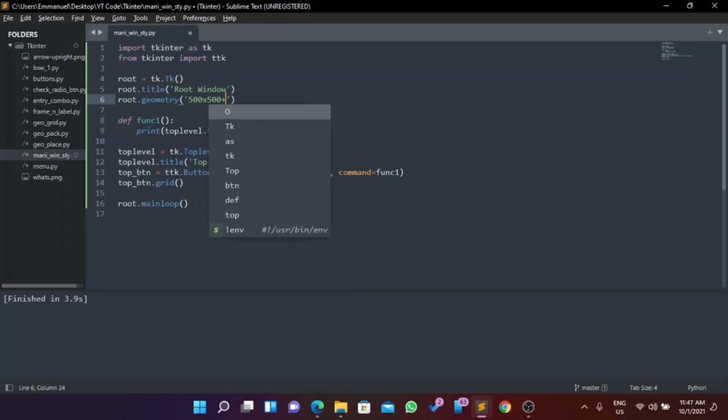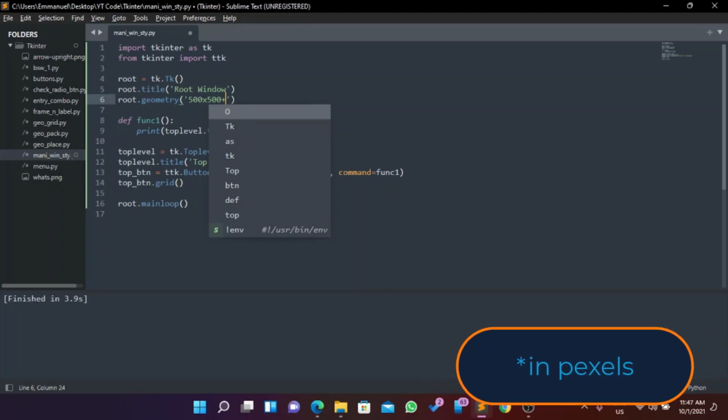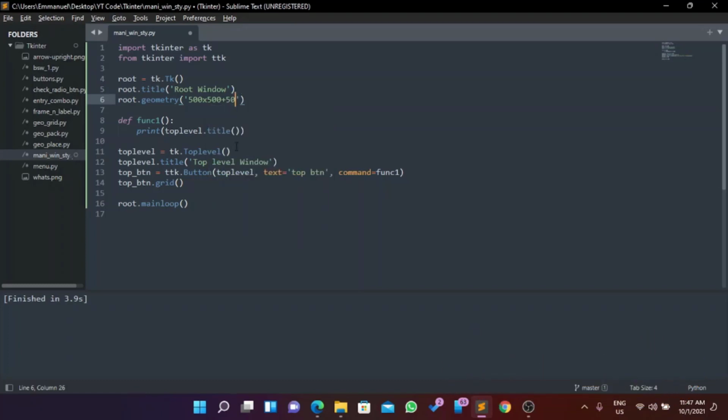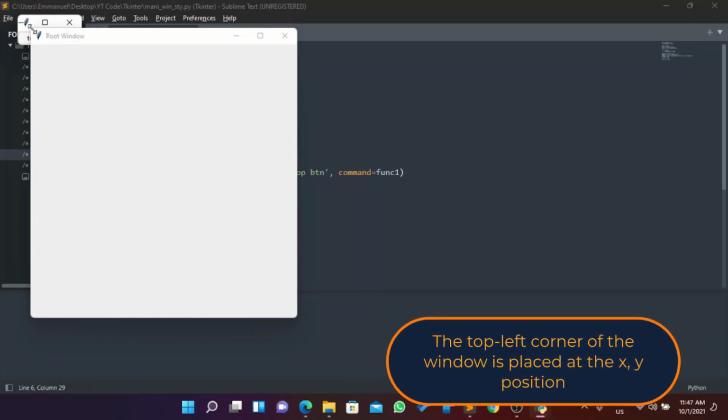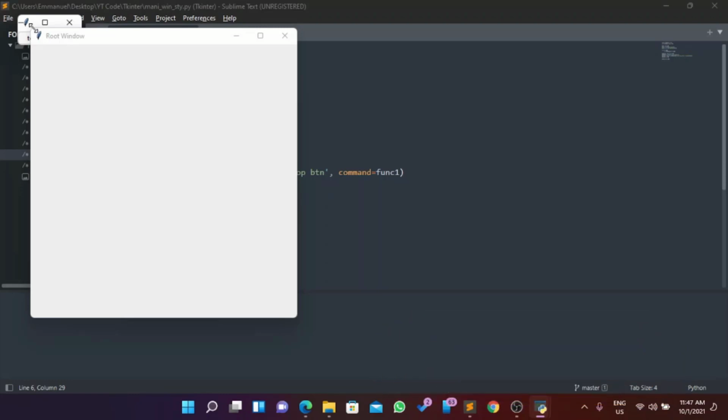Now for the location, we add plus, and then what location do you add by how many pixels you want it to offset from the x. Now if I give it 50, I'm telling it to offset the x by 50. And if I say plus 50, I want it to offset y by 50, so it's going to be 50 and then 50, so it will be around here, but I can't say for sure. Look, this is 50 here. Okay, so it calculates it based on the top left corner. Okay, so this is 50 here.